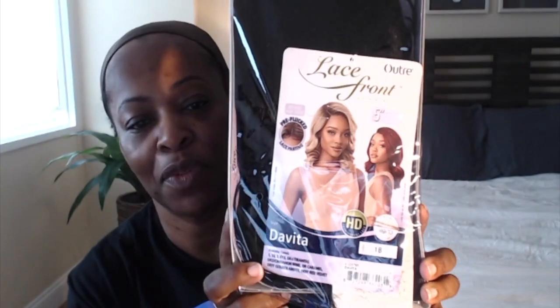I'm doing a Get Ready With Me featuring this unit right here. This is the Outre Lace Front Davita HD wig. I got her this time in the color 1B. Before I had her in the cinnamon wine. Wanted to do a basic color and see what I come up with. So let's get started.